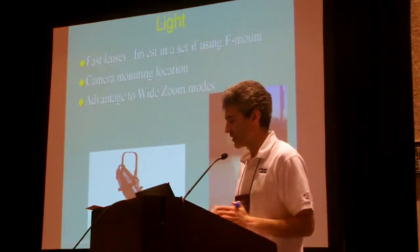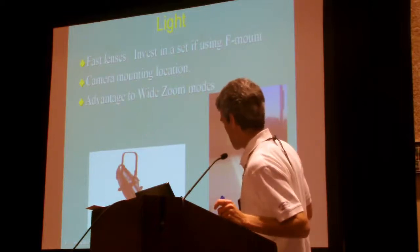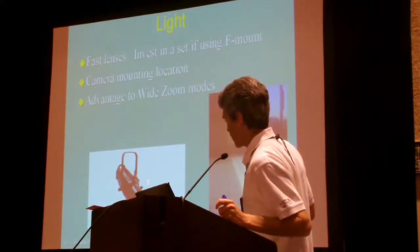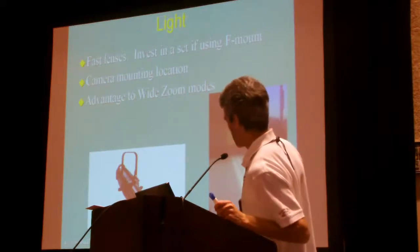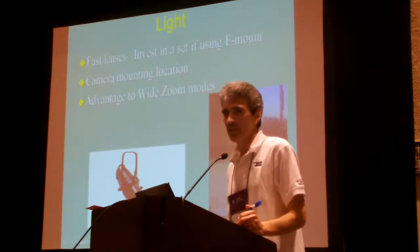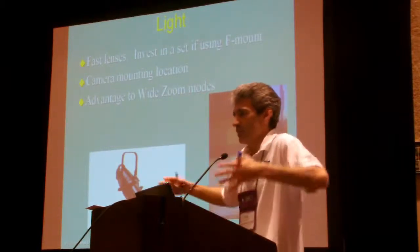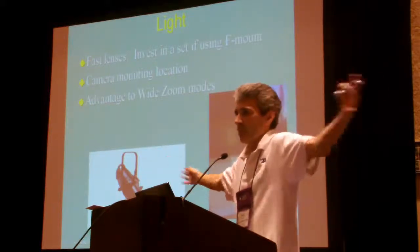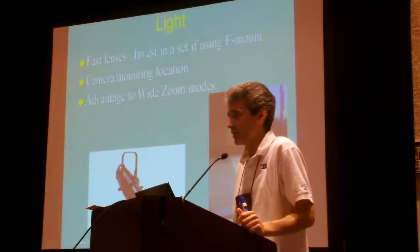The other thing that I show here, this little thing here, is an example of a theater light that one of our customers uses to image just the area around the finish line. And that's one of the nice things about photo finish: you don't need to put light on this big area around the finish line. You just need to put light on the finish line itself.